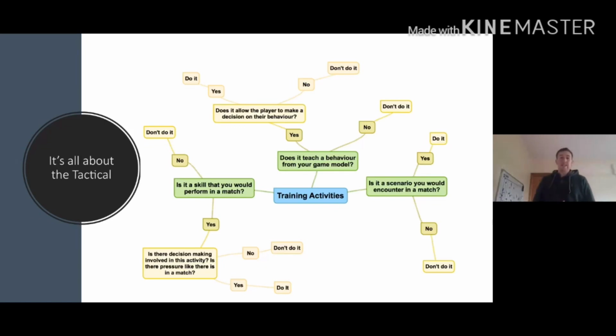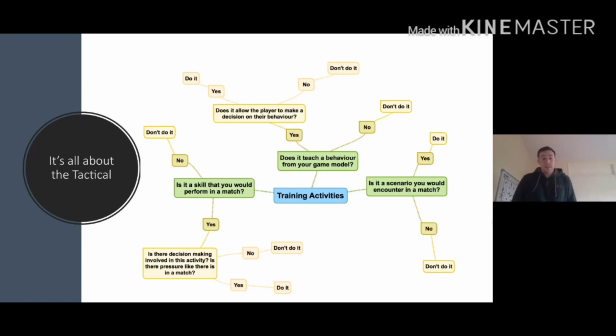Again, is this replicating the decision making of a match? No, it's not. There's no decision that needs to be made there. So how can we make this more realistic? It's very unlikely that you're going to have your 3 players starting off at the 65-meter line, evenly placed in the center of the pitch. So one thing you might do is start 2 of the runners on either wing. You get the ball carrier to come down the middle, and then the 2 players loop around, and then you can start weaving in.